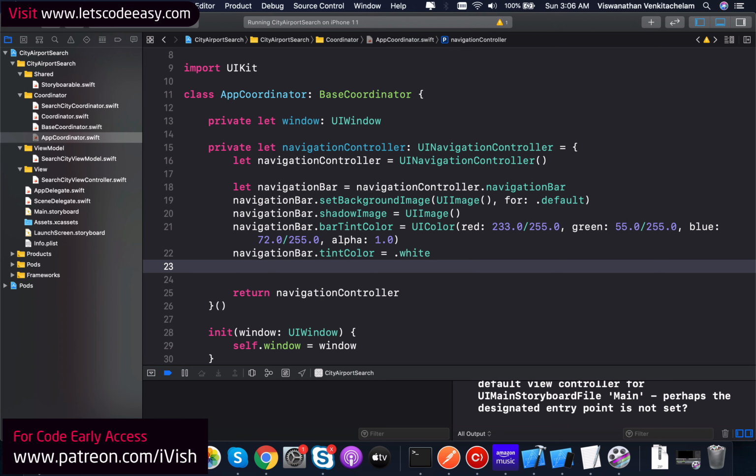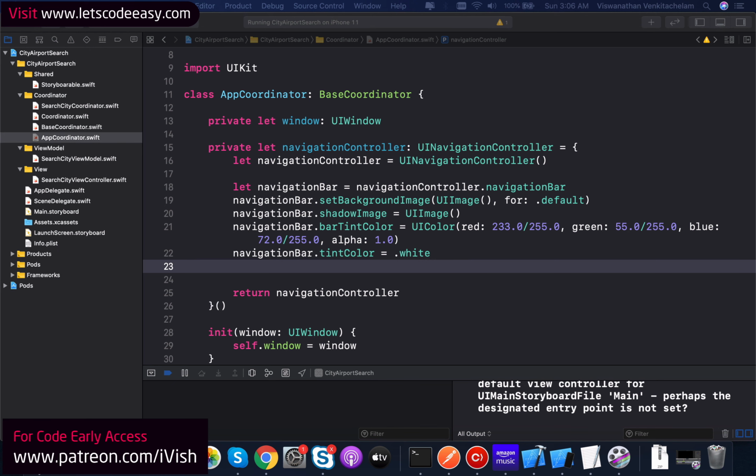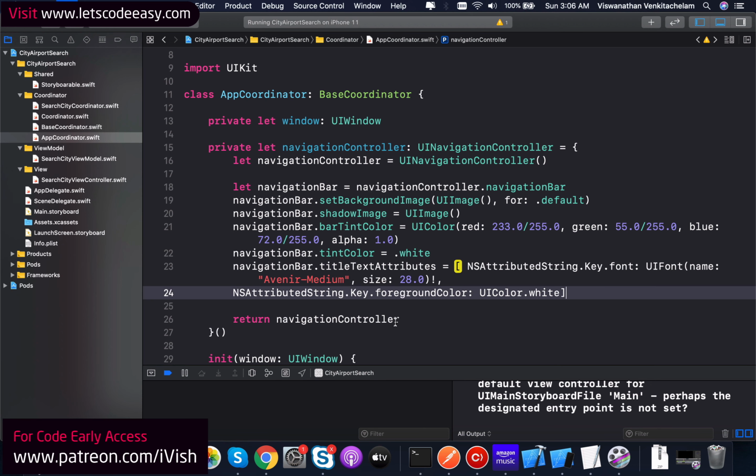And then text attributes, I don't like the custom text color right now, so I'm gonna apply a foreground and everything. I'm just gonna use whatever I have right now. Title text attributes, I'm gonna keep it as Avenir medium as the font of size 28 and make it a white color.